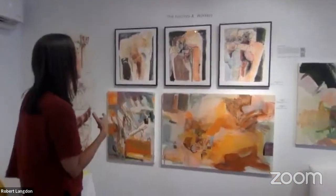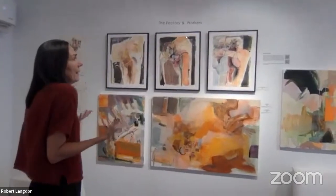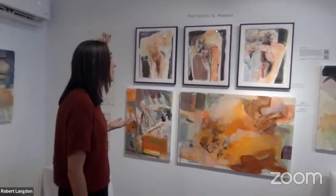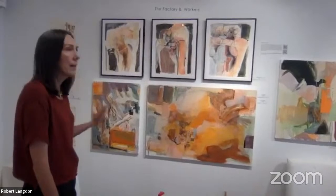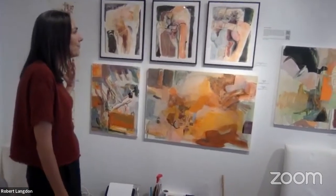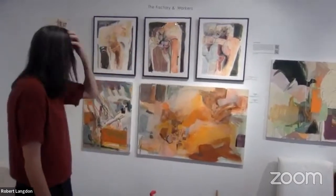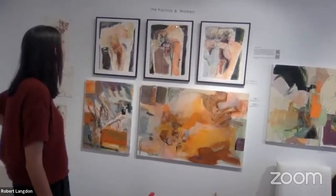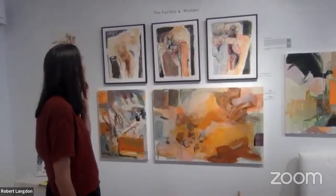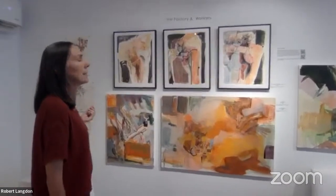These drawings show how the workers and the technology came together and became like one organism. They have a figurative aspect, but I didn't want to get too literal — I didn't want to talk about one person, I wanted to talk about this whole group of people who sacrificed their bodies for the world we live in. If you needed to eat, you could work in the brickyards. It's this sense of a forgotten group of people that we really rest on — and this is the start of that thinking. These are also mixed media: acrylic paint, charcoal, pastel, paper collage, and this one has a little bit of brick dust in it.